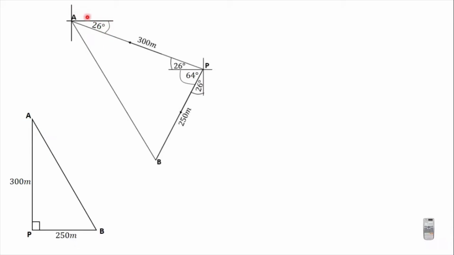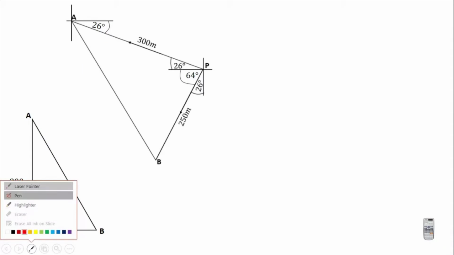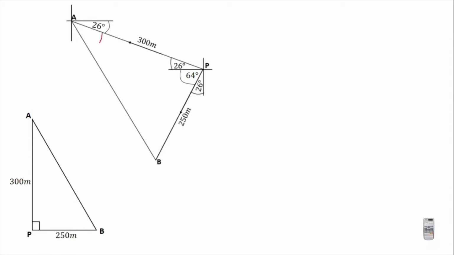We already know the top part here to be 90 degrees. We have been able to find this angle to be 26 degrees. So what is left for us to find is this angle here. This angle is in the triangle, so we can use one of our trig ratios to find it. So what I'm going to do is that I'll call this angle here theta. The angle on A, I'll call it theta. Now you can see from this diagram that theta is the angle formed at A. So when I come to this right angle triangle, I can also call the angle formed at A as theta.